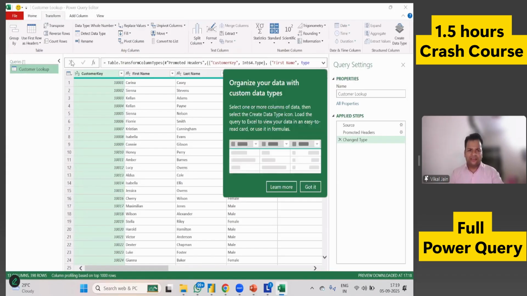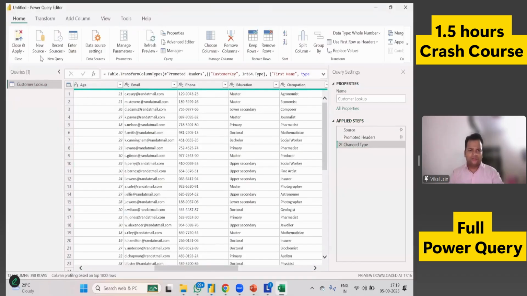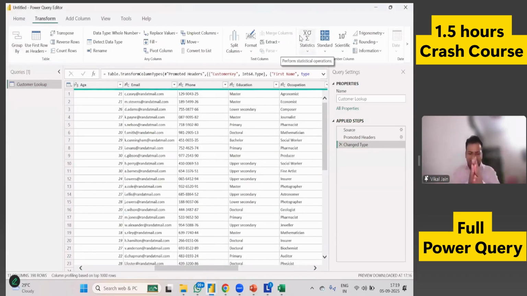In the Transform tab, if you check, all the things are here. Again, the same thing is here. So it means whenever I am dealing with Power Query, it is the same as your Excel file or Power BI. It means there is no difference at all in both utilities. Now, I am going to deal with this Power Query, and I will tell you how Power Query is different from the Excel file and how Power Query transforms your data into fine results. So this is the understanding of Power Query.